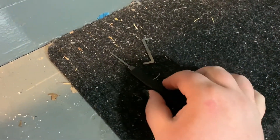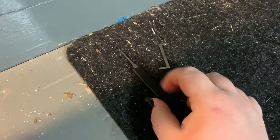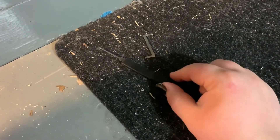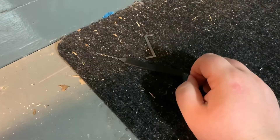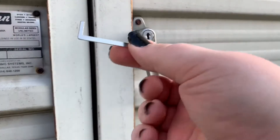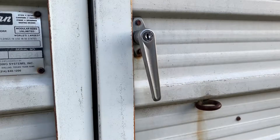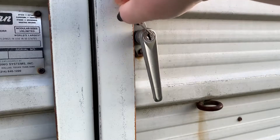You're going to see in a second just how pathetic these locks are. I got this off of some Chinese website for like five bucks, along with a whole set of equally cheap lock picks. Whenever you barely know what you're doing like me, you just get the cheap stuff. So the general idea whenever you're lock picking anything — you have your tension wrench of some type — I just dropped it, that's good, top quality content. You cram it in the side that you're not going to be shoving the pick into.